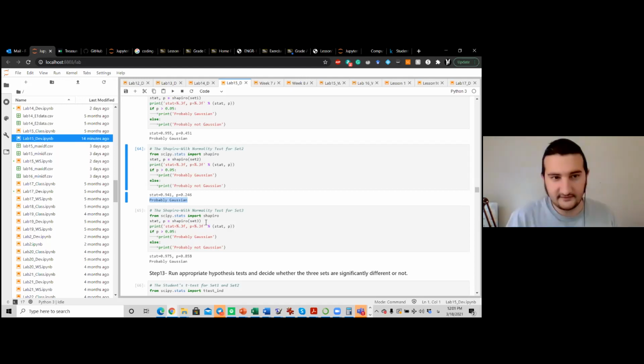It is not consistent, because simply looking at the p-values, we say that it seems that set 3 is the one that looks the closest to a normal distribution. Set 1 is in the middle and set 2 is the lowest. Where do you think this inconsistency is coming from? Or at least, can you think of a few factors that are causing this?